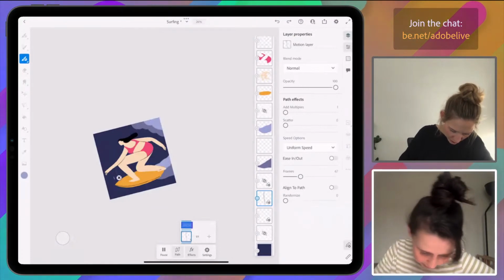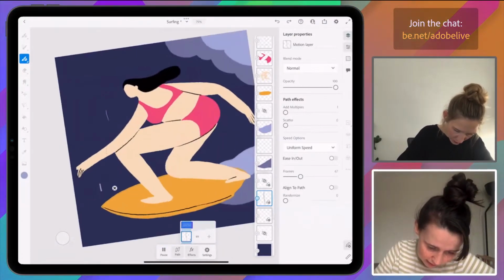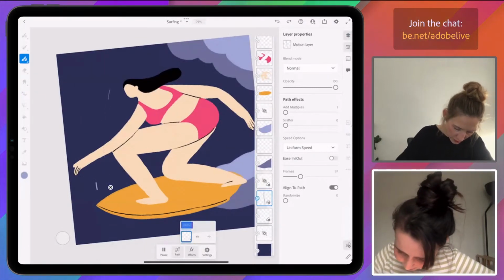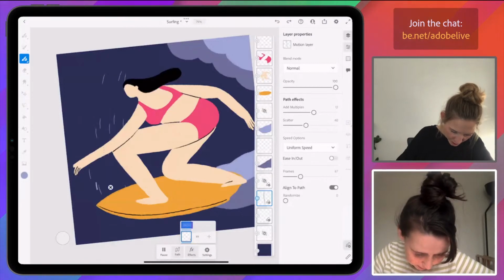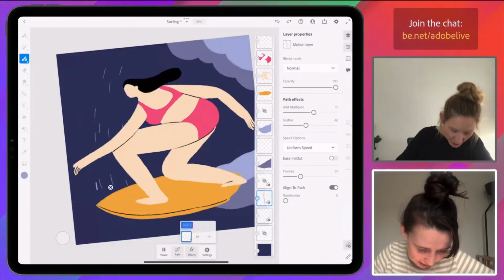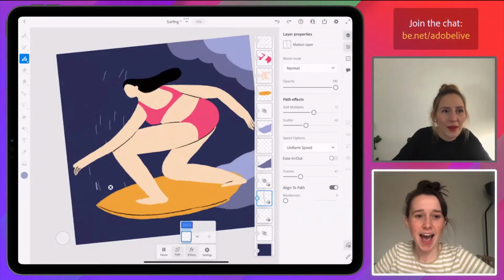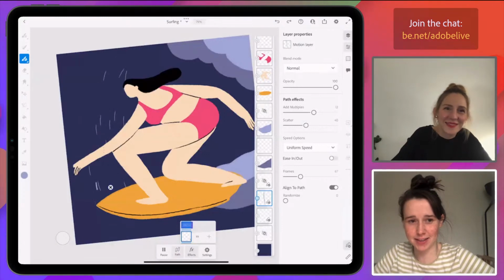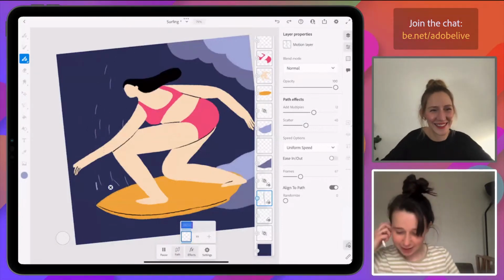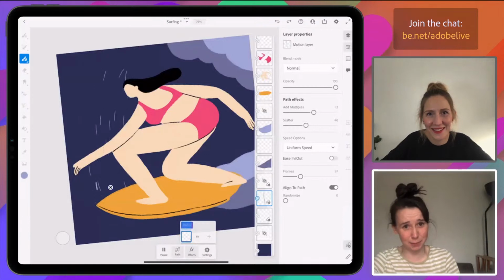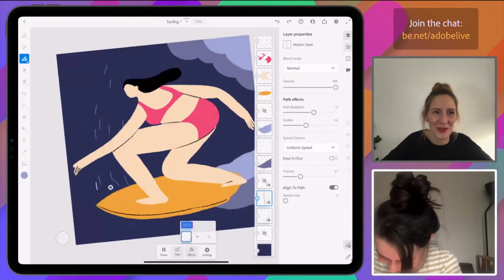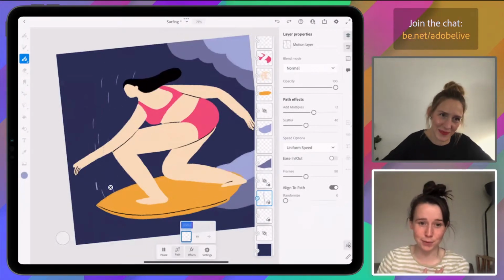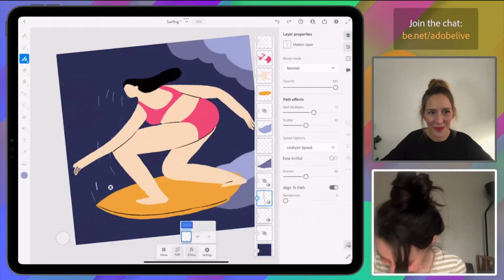Okay, I'm going to try this again. Line to the path. Scatter, add multiples. Oh, look at that. Oh, nice. What? That is the coolest thing. The other day I was like, I don't understand how that would work. It does. Super cool. Can't believe it. Well, that's made my life a lot easier. I don't have to draw the frames as well. Cool.